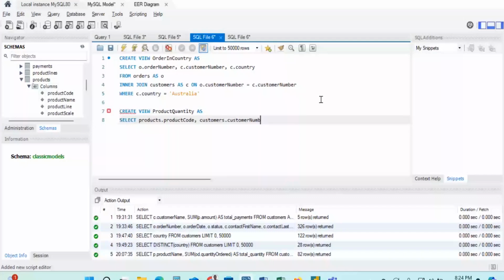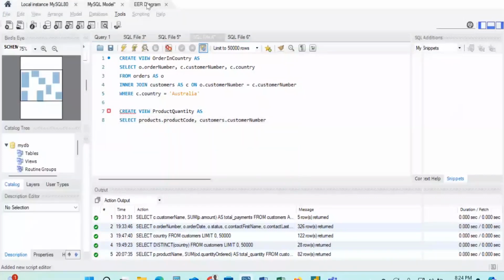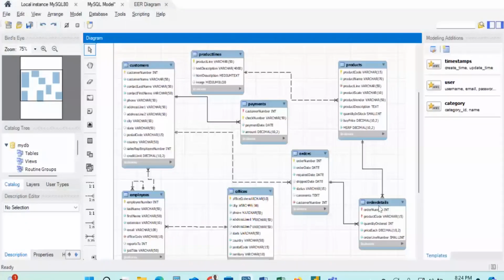Product has product code, product name, and then we do the sum.